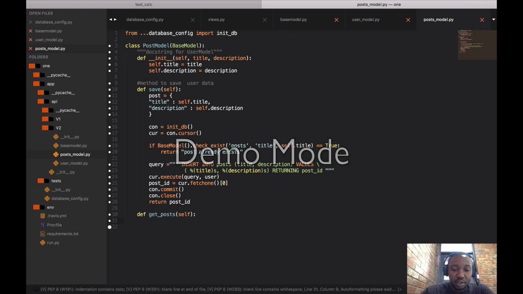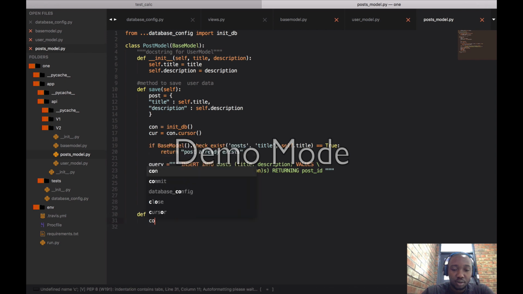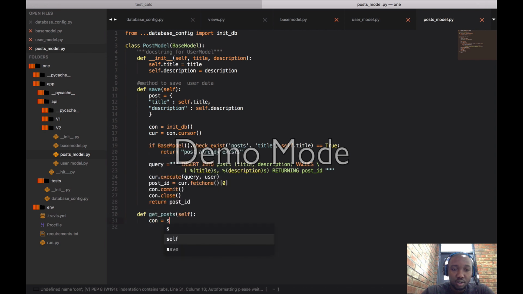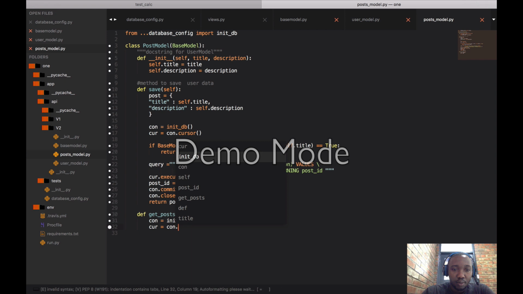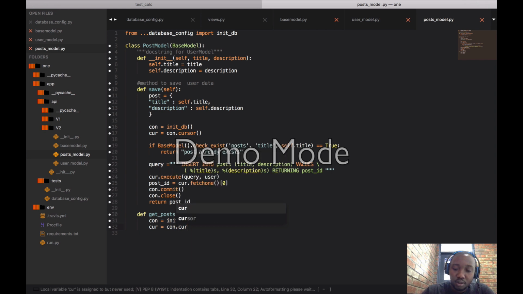No, it's gonna create connection. So con is equals to HTTP, con is equals to con dot cursor, and I'm just trying to wind up pretty much fast so that at least we align on most of these things.